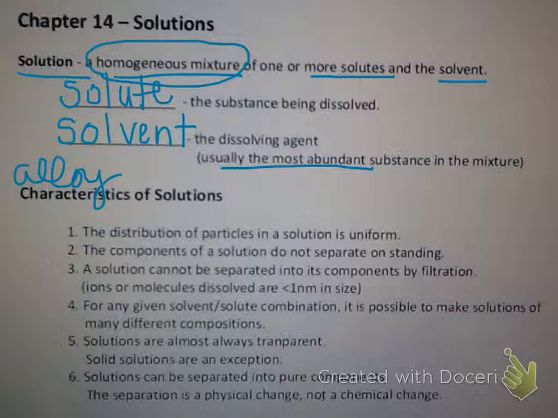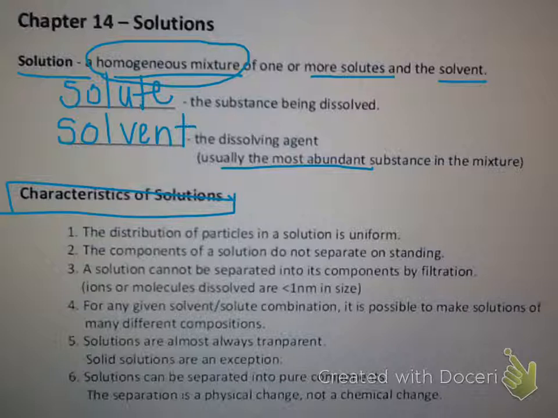All right. So let's see here. How do you know if you have a solution? If you're in the lab or you're looking at a mixture, how do you know you have a solution? Sometimes the word homogeneous mixture is not a very clear answer. So here are ways that you know you have a homogeneous mixture. Observations you can look for. Most of these will apply, and I'll get to one where there's an exception.